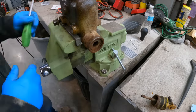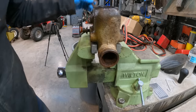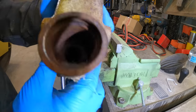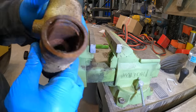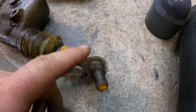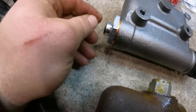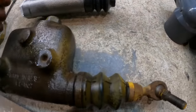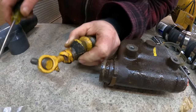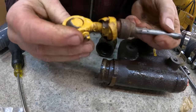Horrible inside there. So if you look in there, this master cylinder, this hasn't worked in a long time. I mean, you can see it's just really rusted up. Here's the old one. We gotta take this rod, put it in here, throw that clamp on, and pop that plug out. Not much. In pretty good shape.